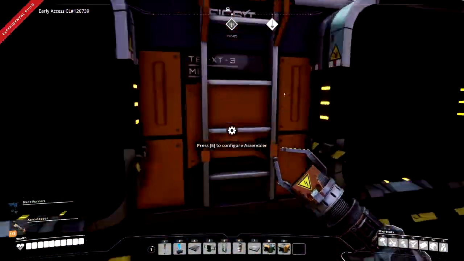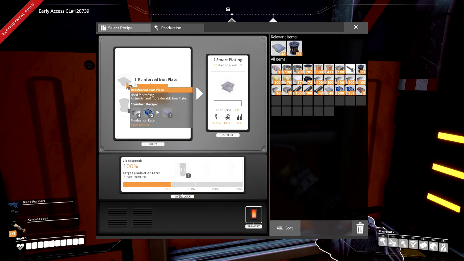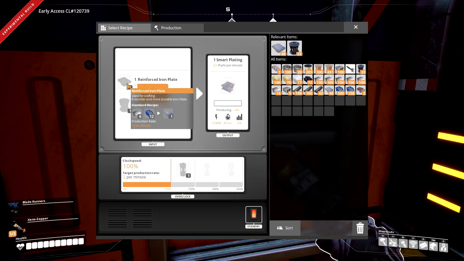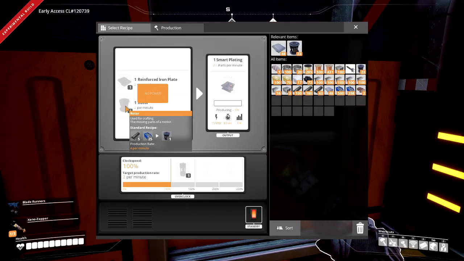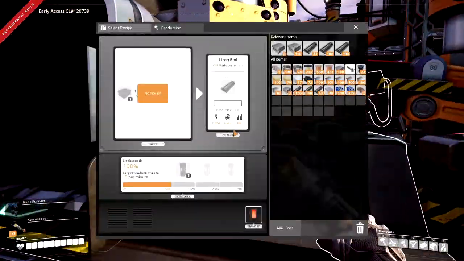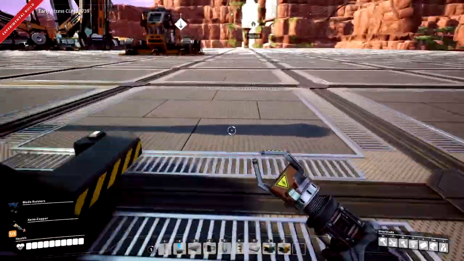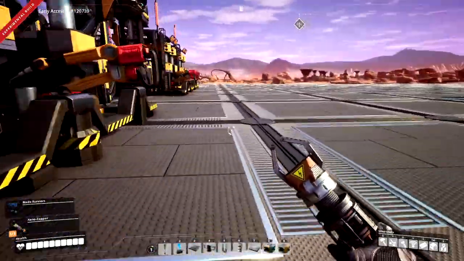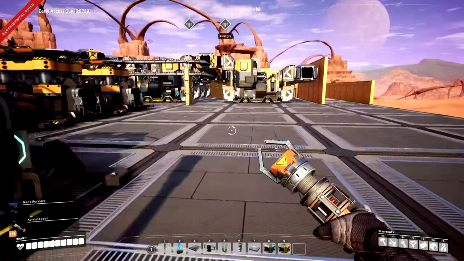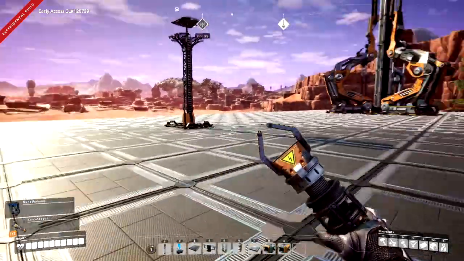Alright, before I show you guys what I've got going on here, let's look at this recipe. So, everything needed for reinforced plates is made out of iron. Everything needed for rotors is made out of iron. One recipe takes screws and plates. The other recipe takes screws and rods. So, having said all that, this is what we have going on. So on this side, it's rods for 3 constructors, and then screws for 3 constructors. Then on the other side, we're doing kind of the same thing. 3 constructors of screws and 3 constructors of plates. So that should give us what we need to complete the smart plating.